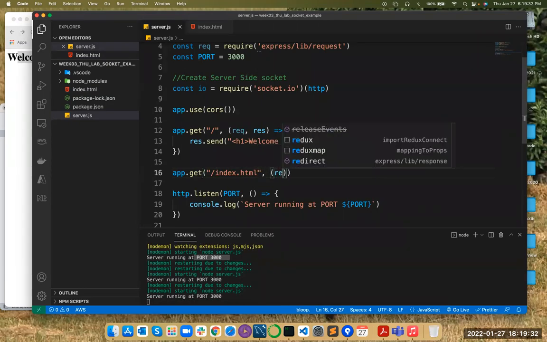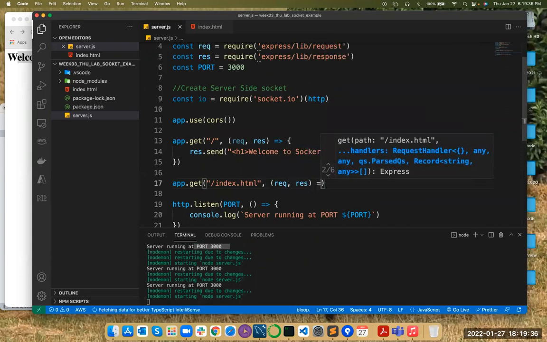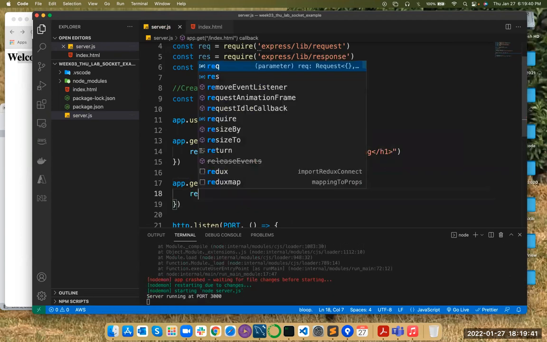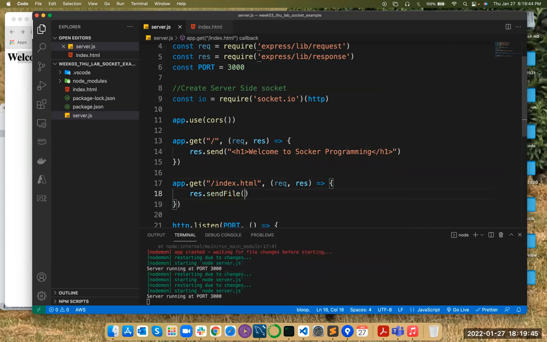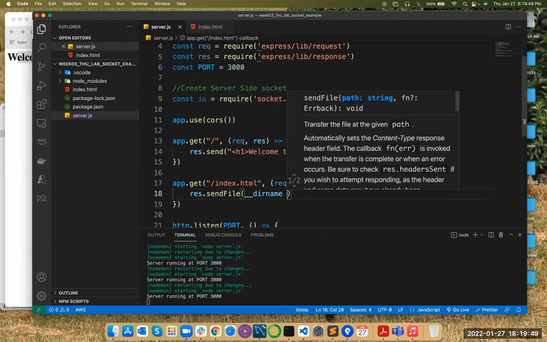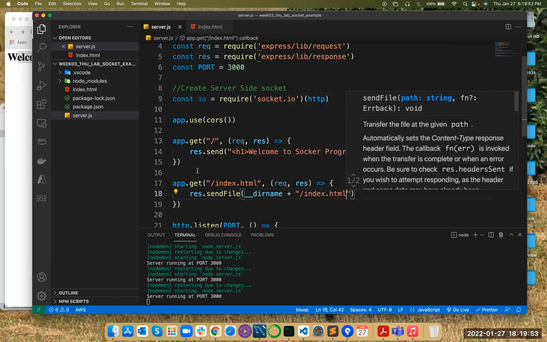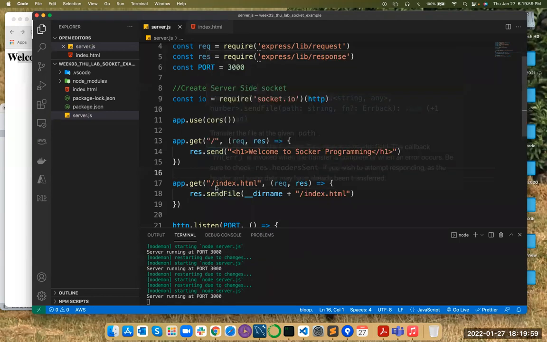And then request and response I want to send. So how can I send? I can use response.sendFile. I have to use the directory name plus index.html. So this will send my file. Whenever I say index.html, it will send it. So this is default and this is for the index.